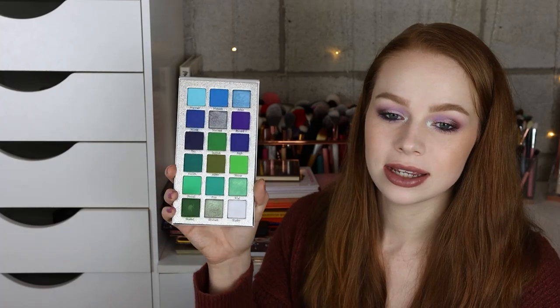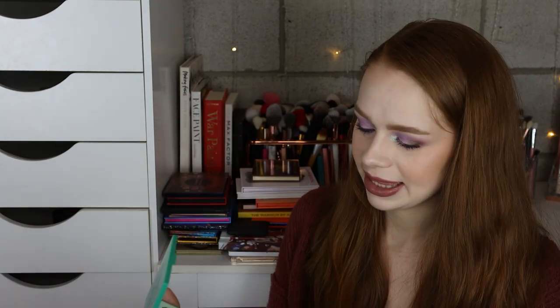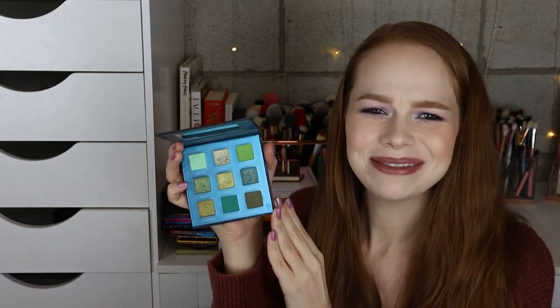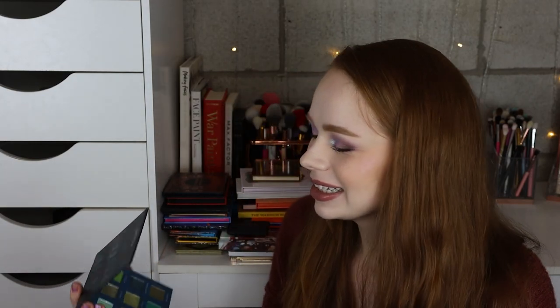I have the Certify Affinity 2 palette — super cute, love the blues and greens. And then I've got a bunch of palettes from Kaleidos: the Electro Turquoise palette, the VR Neon palette, and the Astro Pink palette. I have the ColourPop Just My Luck palette — I didn't realize how many of these little nine-pan palettes I have from them. I did like that one a lot. And then I have the Focalure Secret palette — another cute little green color story.